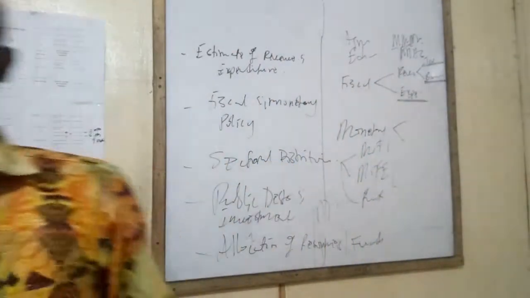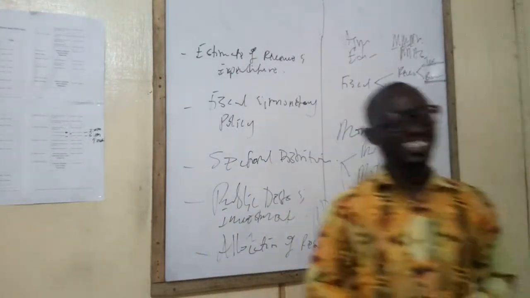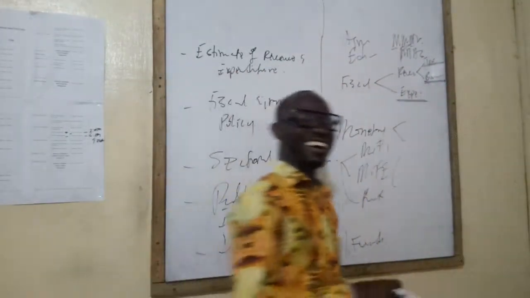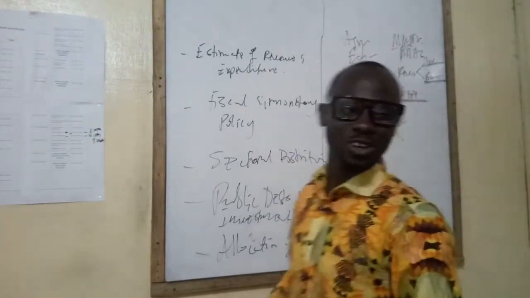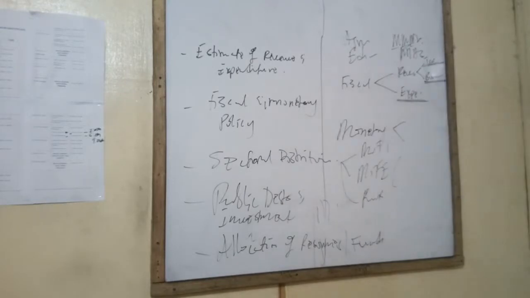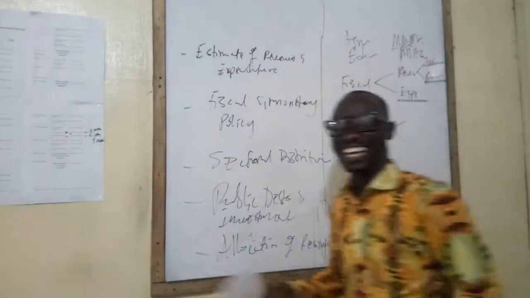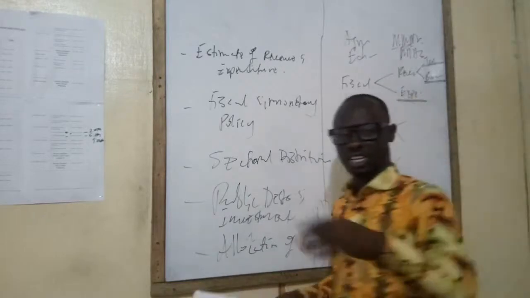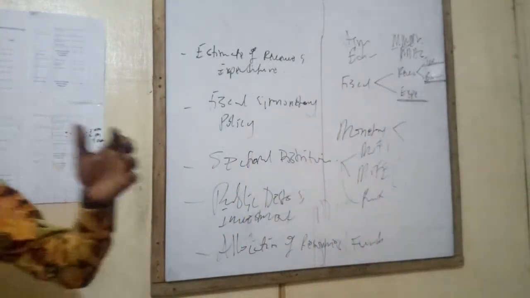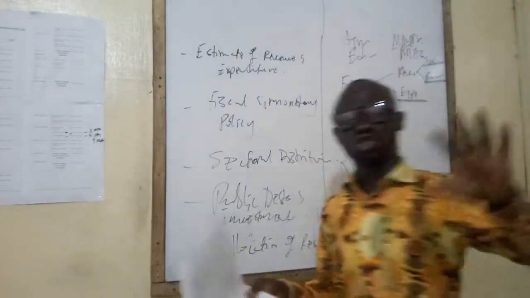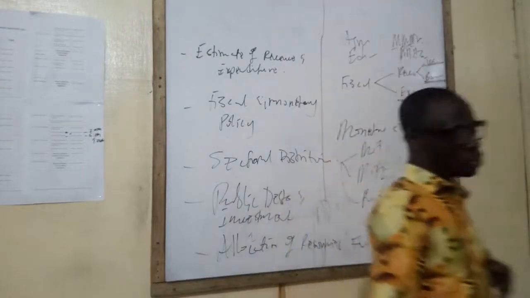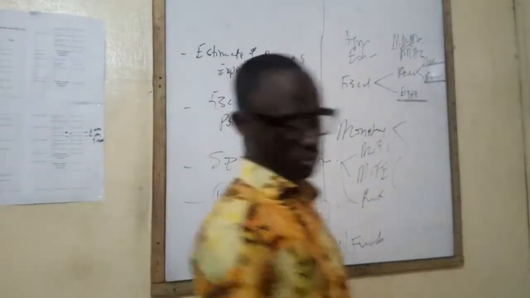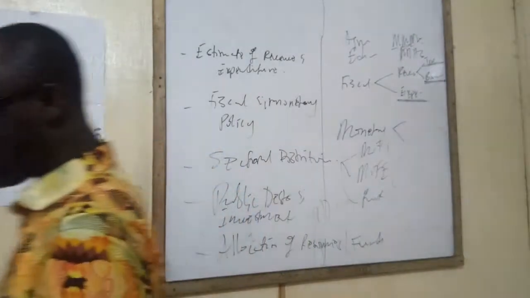Disadvantage: someone said it doesn't take into consideration debtors and creditors. Who wrote that point? I think you guys wrote that point. So the disadvantage is it doesn't take into consideration debtors and creditors, and then two, it doesn't show the true financial position of the entity. So that's a disadvantage we can talk about.